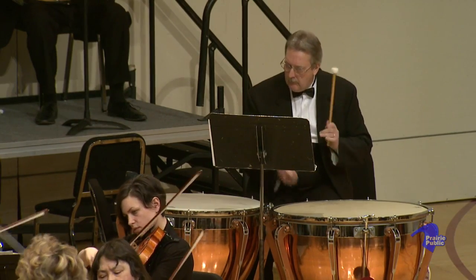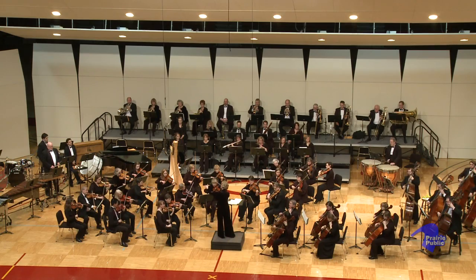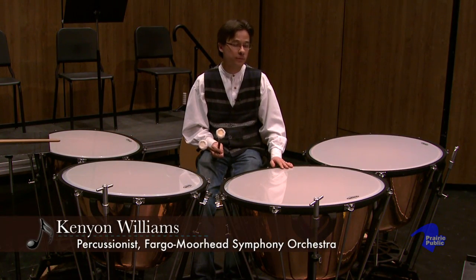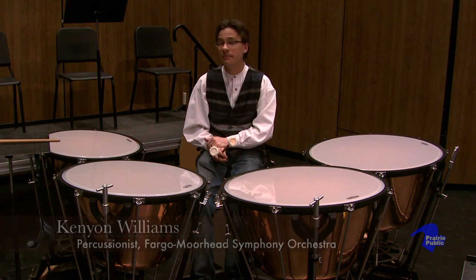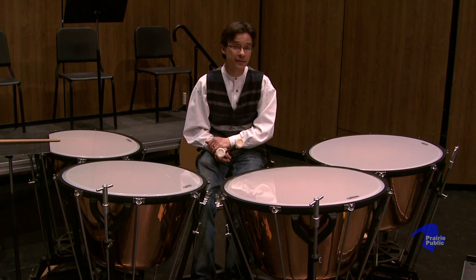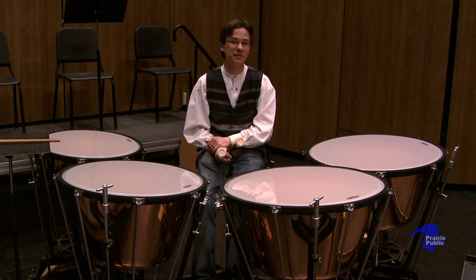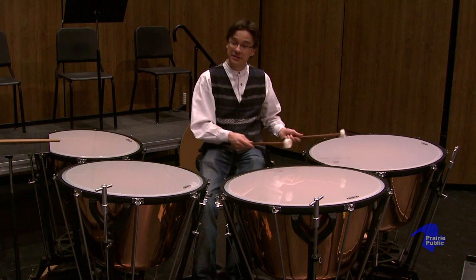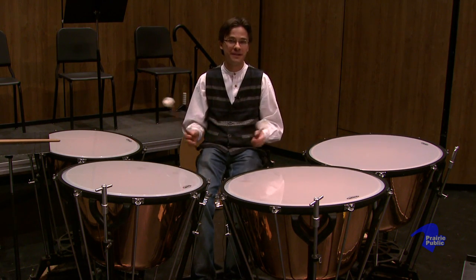Now, as the drums began to move into the 20th century, composers stopped writing for just two drums and instead began including other drums. Today, it's very common for orchestra pieces to have four drums. Some composers even write for five, and believe it or not, there's some pieces out there even for 8, 9, or 10 tympani, all played by one person. It's almost like watching an octopus play drums when you have that many drums in front of a player, but it's a lot of fun, trust me. I'll demonstrate for you just a little bit here of what it looks like to play all four tympani.